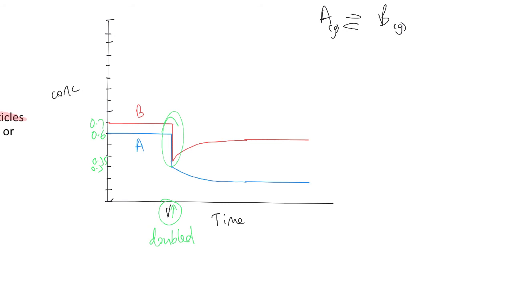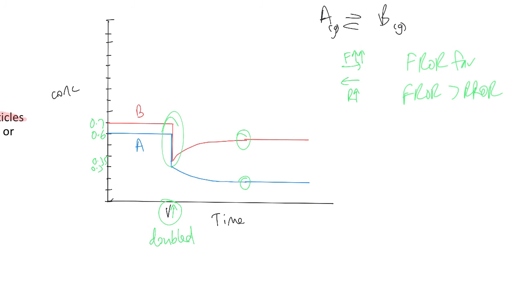Now, once we've got that information from the spike, we have a look and say, okay, we should recognize that B went up and A went down. And if B went up and A went down, that means that the forward rate of reaction is going faster than the reverse rate of reaction over that period of time. So therefore, the forward rate of reaction is favored. The forward rate of reaction is greater than the reverse rate of reaction, or there's a net forward rate of reaction.